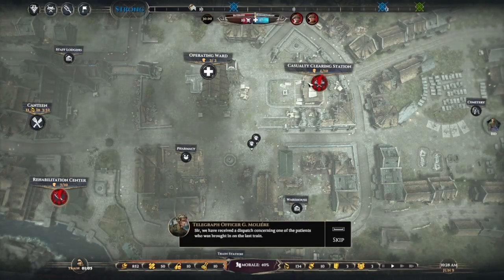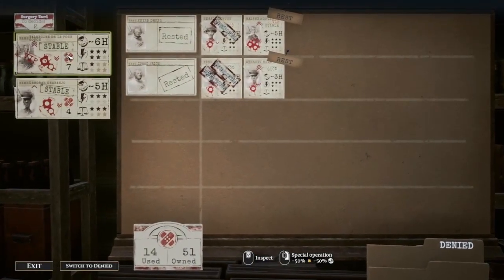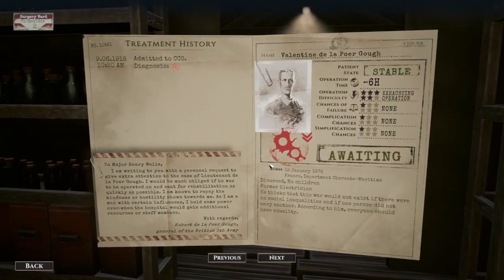Sir, we have received a dispatch concerning one of the patients who was brought in on the last train. Okay. What's up with our patient again? And of course another VIP. Let's take a look-see. To Major Henry Wells, I'm writing to you with a personal request to give extra attention to the case of Lieutenant Lapojo. Can't pronounce that. They'll be obliged if he was operated and sent to rehabilitation as soon as possible. He is known to repay kindness or hostility towards him. As I am a man with certain influence, I hold some power over the hospital. Over when the hospital will gain additional resources or staff members.